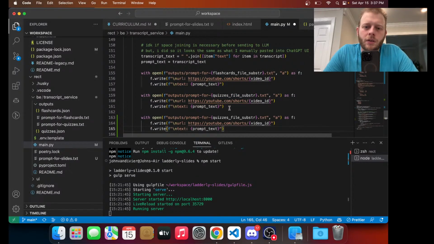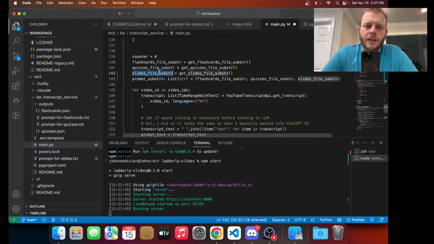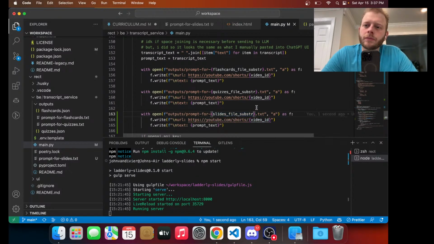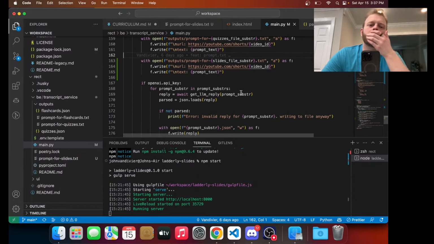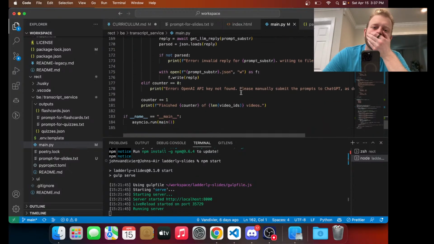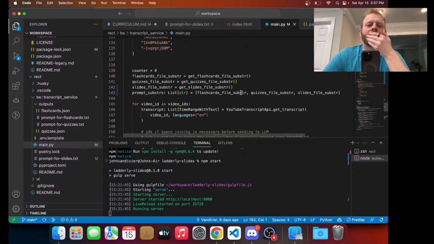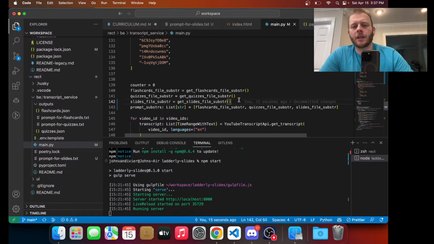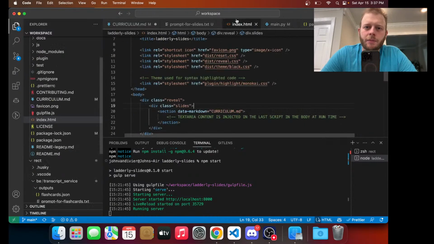Okay, so this is the quizzes file substring. This is going to be the slides. Is it slides or slideshow? Slides file substring. So this one might be a little bit different, but that's fine.